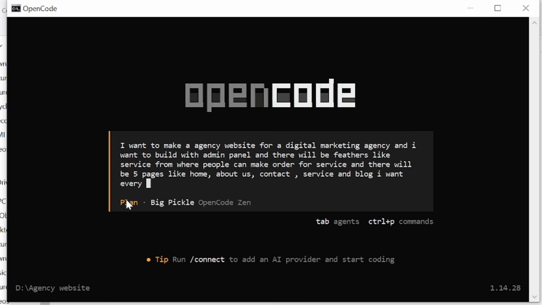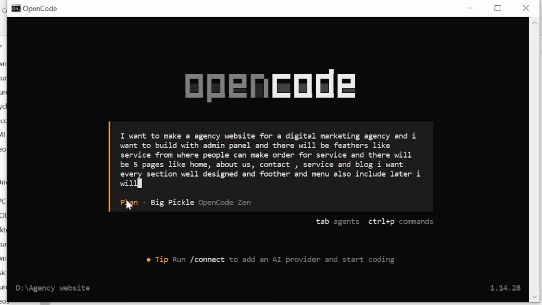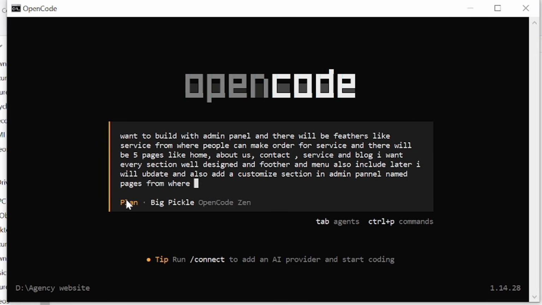I want every section well designed, and footer and menu also included. So this will be our basic prompt, and later I will update it and also add a customize section in the admin panel named pages, from where I will be able to make changes in the pages of the website.